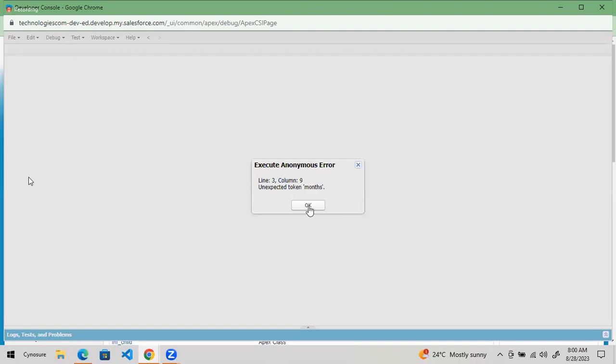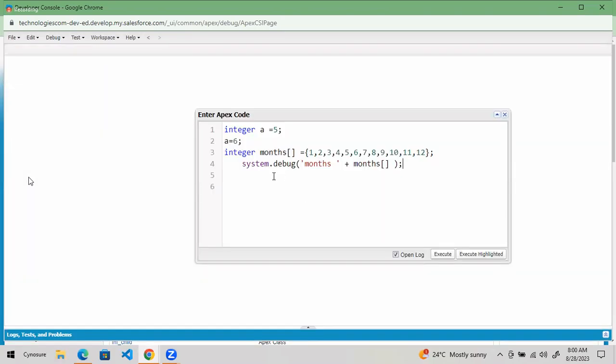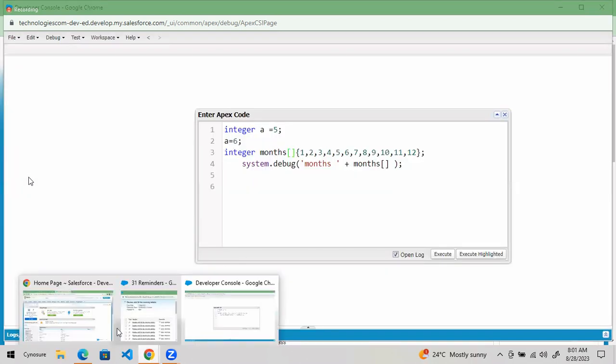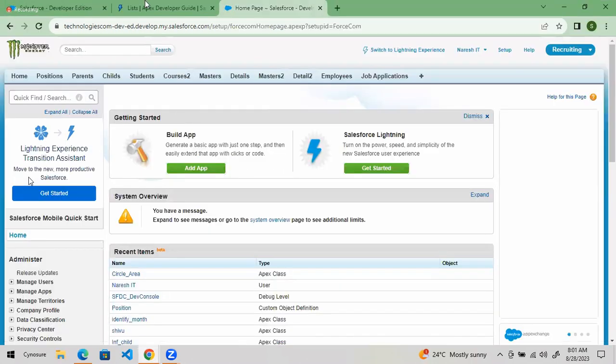Line number three, line number three. So actually, we follow list, set, map.